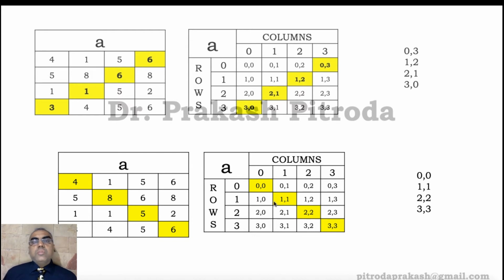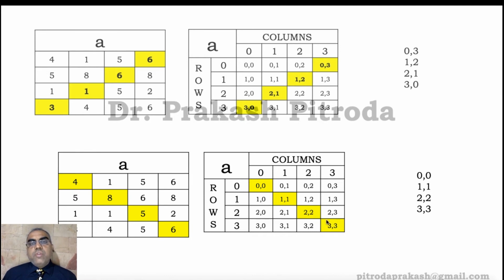Now you look at these numbers, then the row number and the column number in all cases is the same. Now a very important thing that you need to remember is that a diagonal question in ICSE will come only if the array is a perfect square. That is, it will have 4 rows, 4 columns, 5 rows, 5 columns, 3 rows, 3 columns. It cannot come where it is not a perfect square, like 4 rows, 3 columns or 3 rows, 4 columns, not possible. Right, so it has to be a perfect square, then only it can be generated.